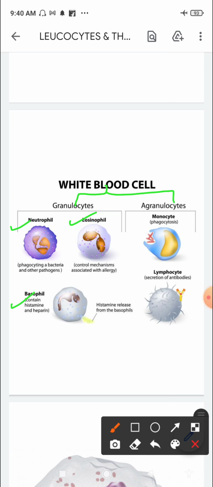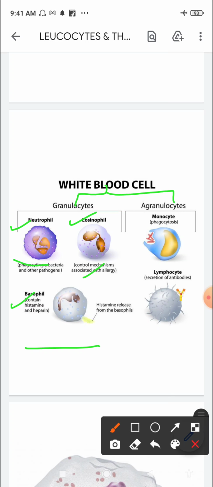So neutrophils are purple in color. You can see the color shown over here, and they take up both the stains, the red acidic as well as the alkaline dyes, right? So they appear purple in color. The basophils take up the alkaline dye, right? So that is a base, so they are basophils. And eosinophils take up red dye, acidic dye, which is eosin, and so they are known as eosinophils.